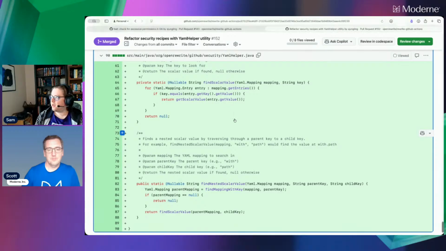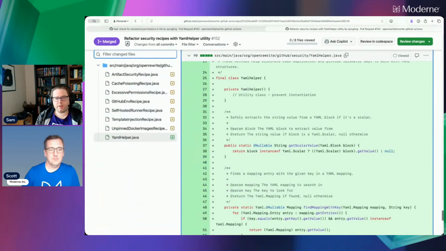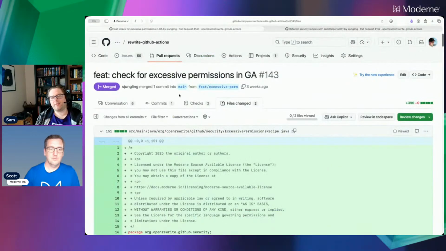It's kind of like anytime you might be tempted to ask, well, why doesn't YAML.block have this get scalar value method? Particularly if it was something that was applicable to some YAML.blocks but not all. That's a good place where a trait could be used to discriminate between contexts where these helper methods make sense and ones where they don't, right?